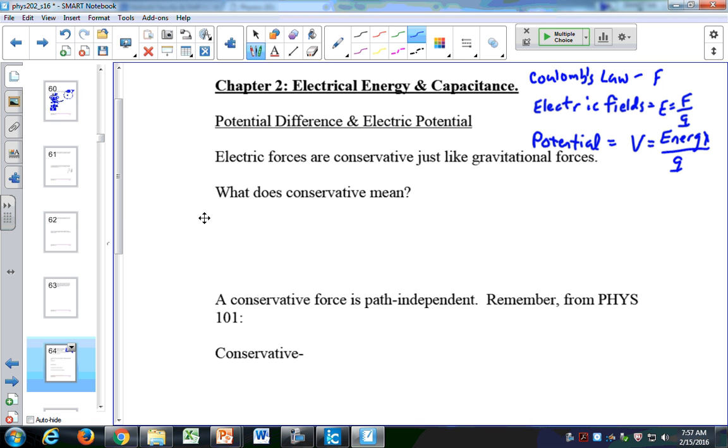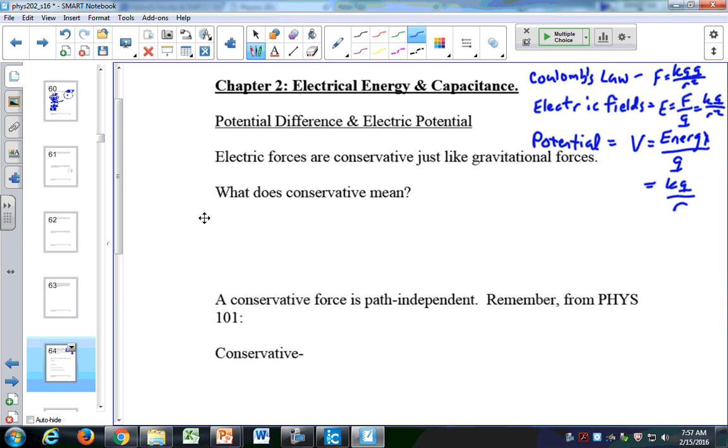So Coulomb's law describes the force, electric fields describe the force per unit charge, and potential will describe the energy per unit charge. You could see some multiple choice questions just asking you to clarify between those different things. But potential, remember, is our energy per unit charge. Fields is force per unit charge, and Coulomb's law is force. These all look a lot alike too, unfortunately, so they're kind of difficult to keep separate. They look alike because they all go back to Coulomb's law, but just to remind you, our Coulomb's law was KQQ over R squared, electric field was KQ over R squared, and now our potential, due to a point source anyway, will be KQ over R.